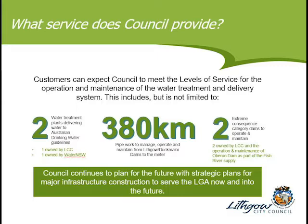And water? The water planning and the strategies around water are being constructed at the moment for water supply and security going into the future. Staff are currently working on plans to provide a water supply strategy across the LGA, taking into account a number of different configurations of the supplies that we have and some that may become available in the future.